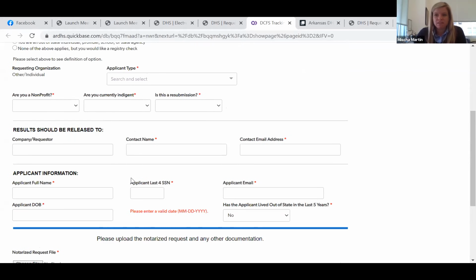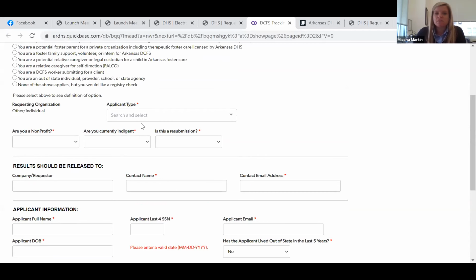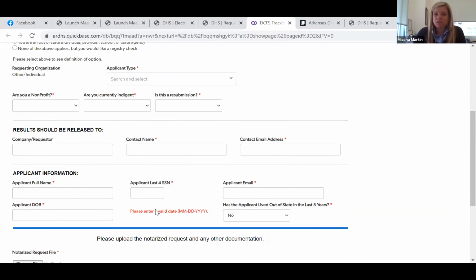Not as many fields as was on the form, but this is the point where we start tracking that form. We know at DCFS from the minute that you submit it to the minute you get it back, we have it tracked in the system. So if you feel like a form is lost, we know exactly where it is. We can track you by facility number. We can track you by applicant number. We can find your form, and not only can we track it, we have partnered with DCC ECE to give them the ability to track and know what's happening with the central registry forms. So you'll fill out the additional information here.